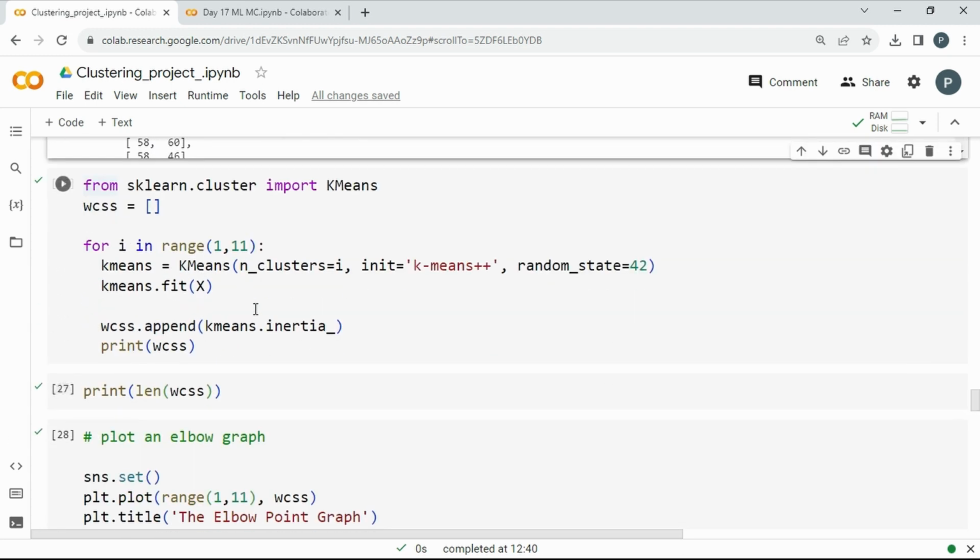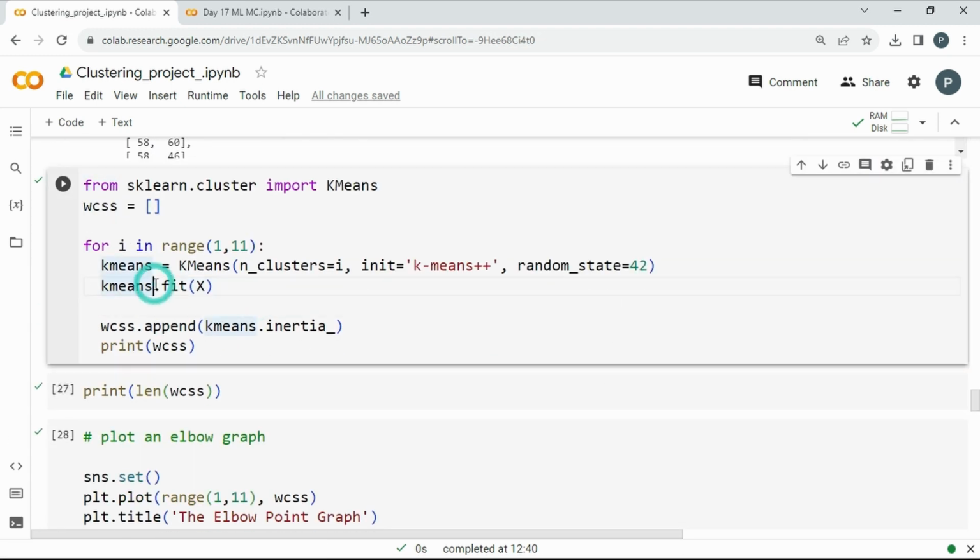So that is now passed to fit. And if you ask me how to calculate the WCSS value, what is done in the backend is, once you fit your model, I am appending to a list. What I am appending is kmeans.inertia_, and this inertia_ will give you a value which is going to be your WCSS value. And every time this runs, I am just going to print it for your observation. See here.